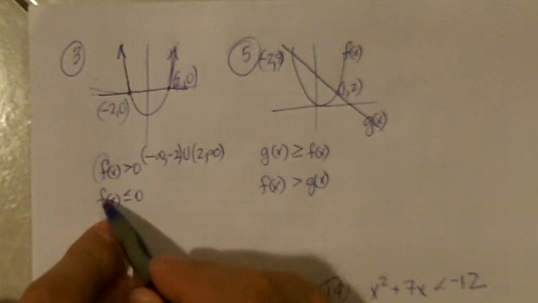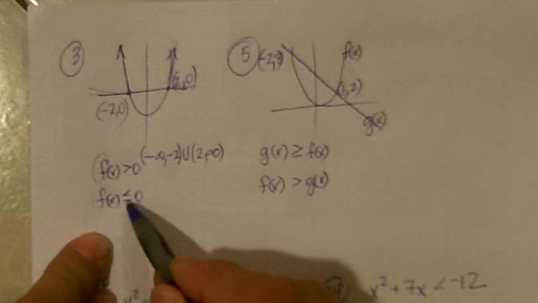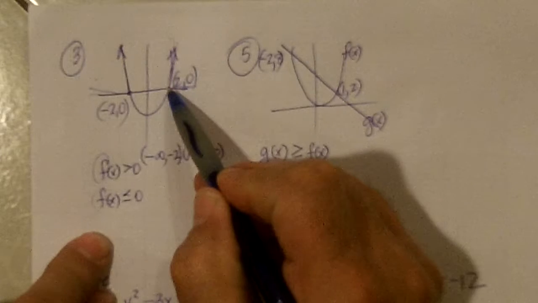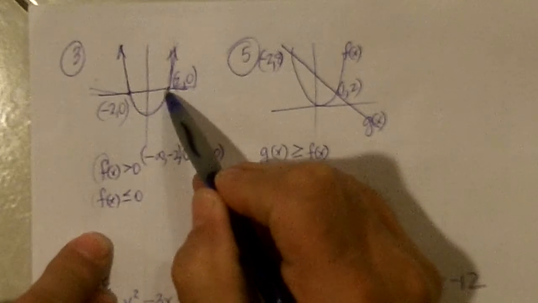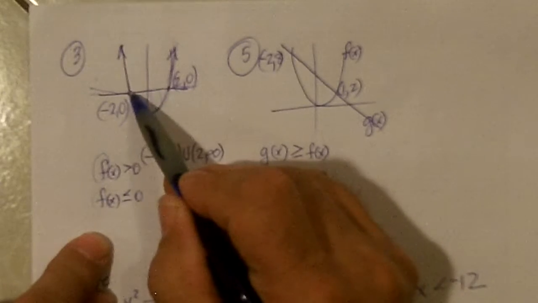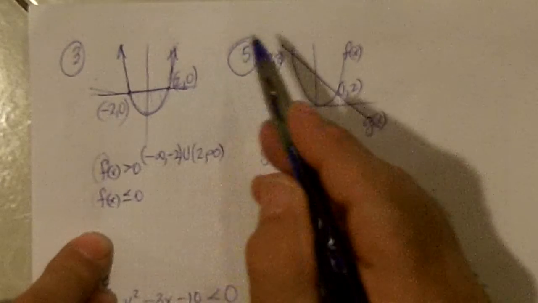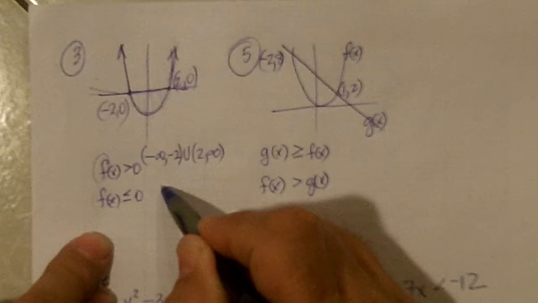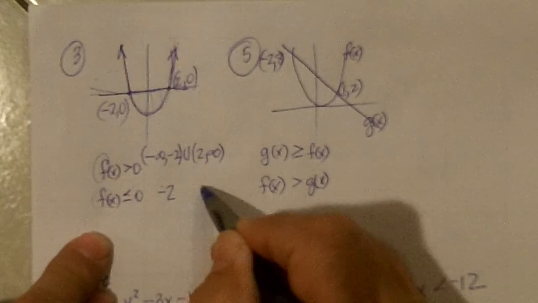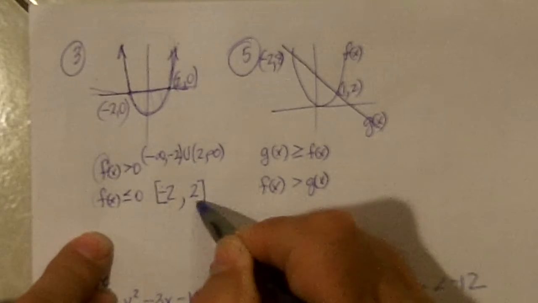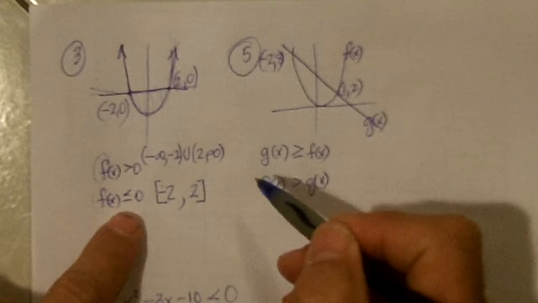So when is it the y height less than or even equal to 0? Well, it's equal to 0 at those two places, and the y height is these negative values. It's less than 0 for all these x's in here. So I'd answer this one saying the x's have to be between -2 and 2, and I can be equal to those also. So there's the answer to 3.